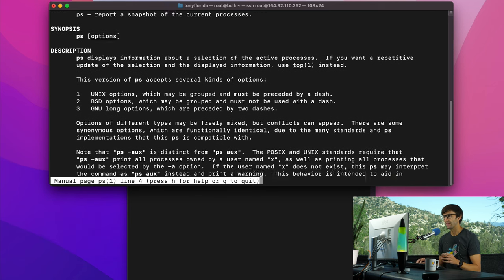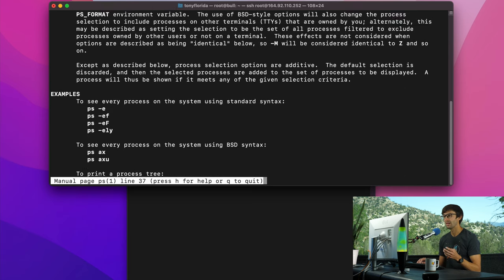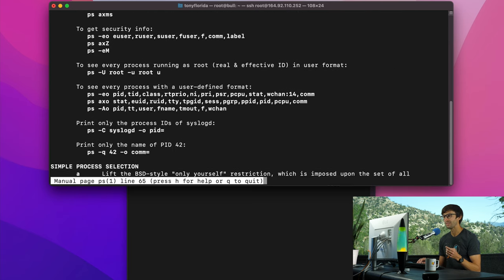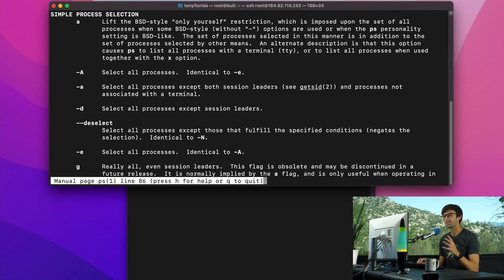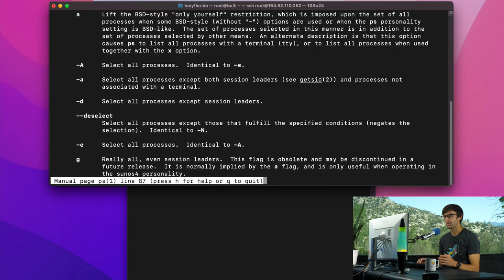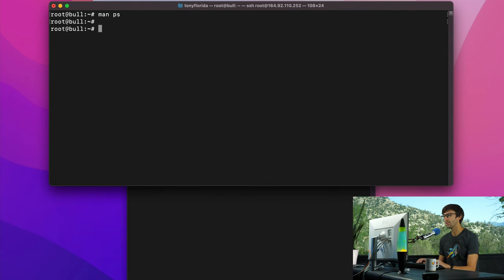And then if you keep going down, it's going to show you that, like we talked about, PS-AUX is one of the more common set of flags that you can pass into the command. And if you scroll down enough, you can see what each one of those individual flags does, or sometimes people call them arguments. And this is a really detailed documentation for the program. So you can spend hours in here learning how to use the command in a more sophisticated fashion. Now, to get out of here, we're going to hit Q. That'll take us back to the command line.